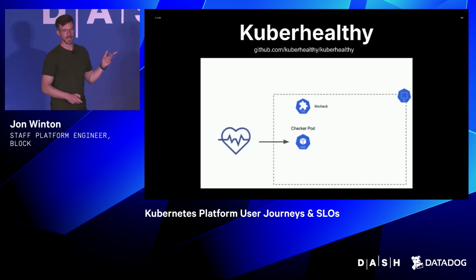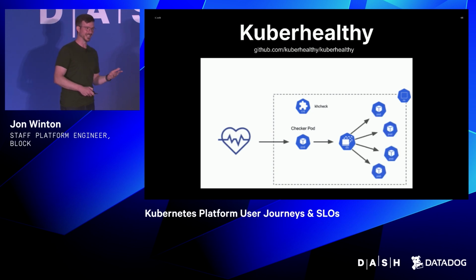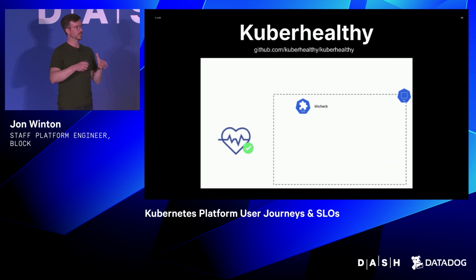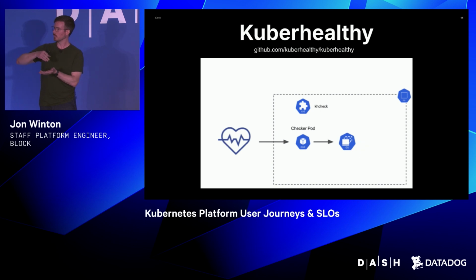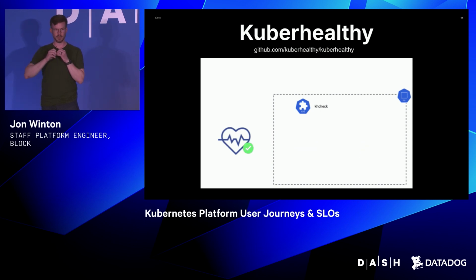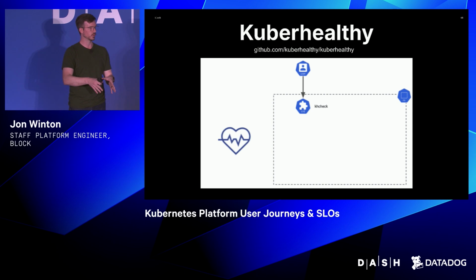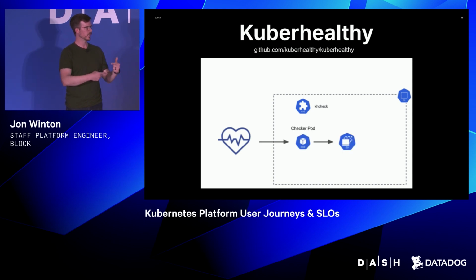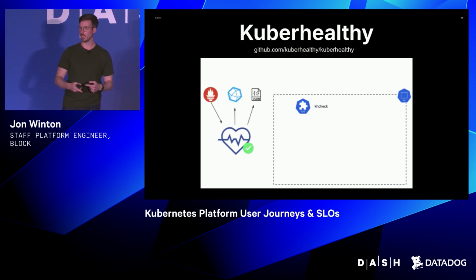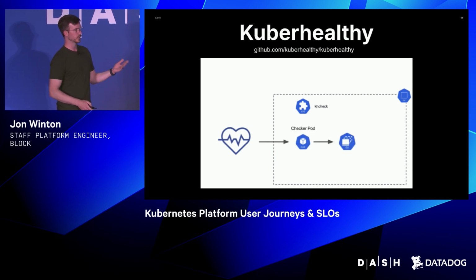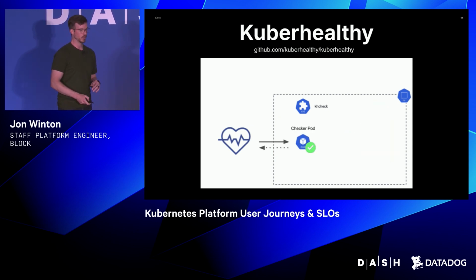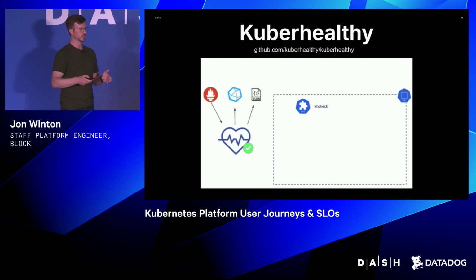So KuberHealthy is a really cool tool in the ecosystem. And KuberHealthy is a synthetic test orchestrator. And what it allows you to do is, I took this GIF from their docs, but it shows you that very first step is that if you inject a KuberHealthy check resource into your cluster, it will then run whatever check you define, which is just a pod spec, on some cron. That then gets reported back to the operator in your cluster, and then you can operate off the signals that come out of there.